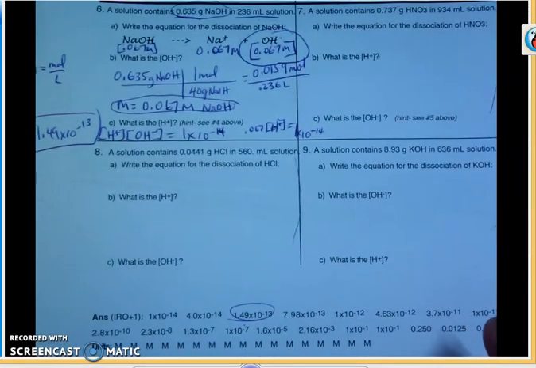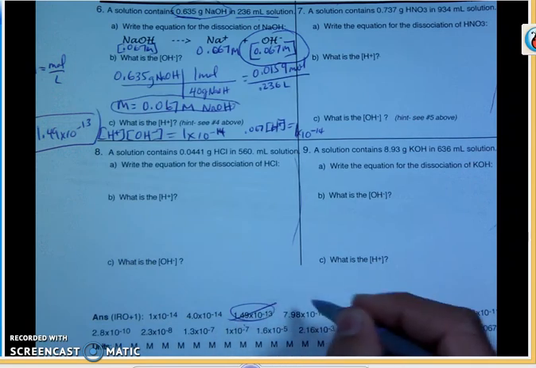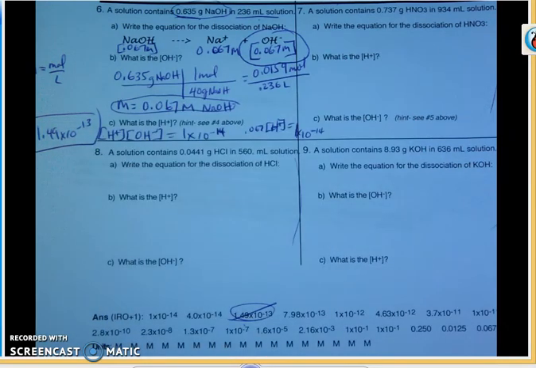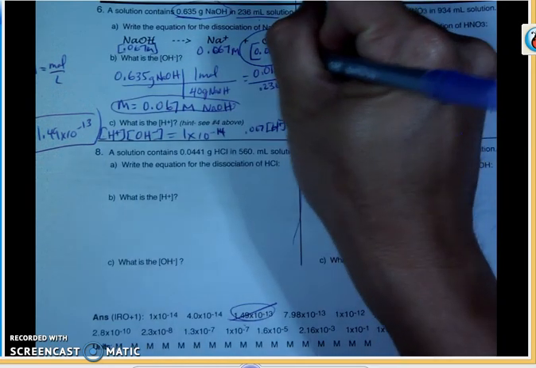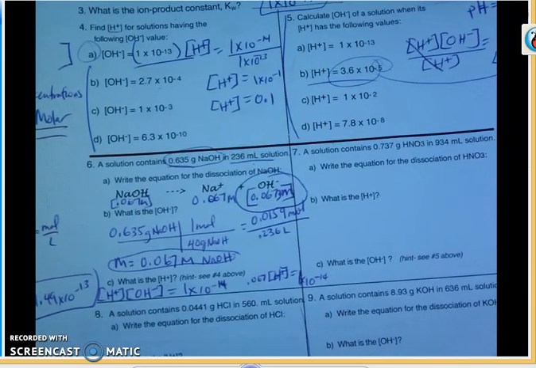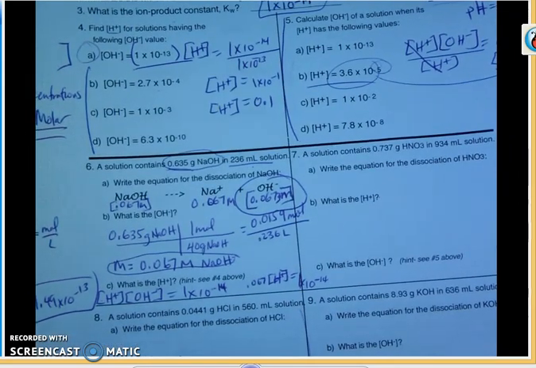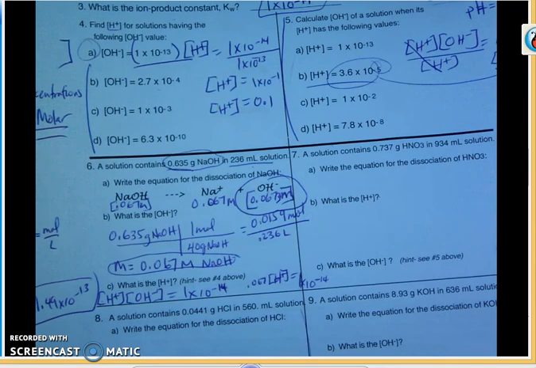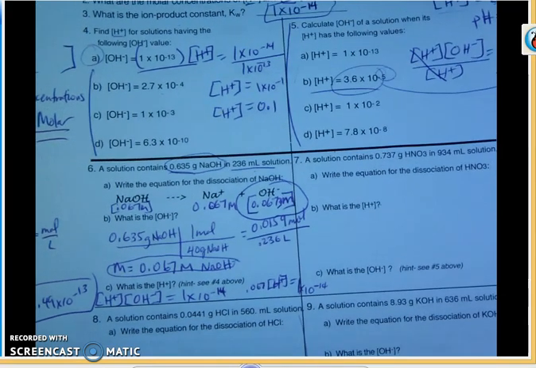So if you find your answers don't match down here, then there's that answer. Let me see, 0.0673 right there. There should have been a 3 there. I just rounded it. So then 0.0673 there, and then 1 times 10 to the negative 7, like I put earlier. So the answers are down here. If you don't see yours down here, you might have done something wrong, or the person who made this probably just did it wrong. So finish this, get it checked, and then move on.